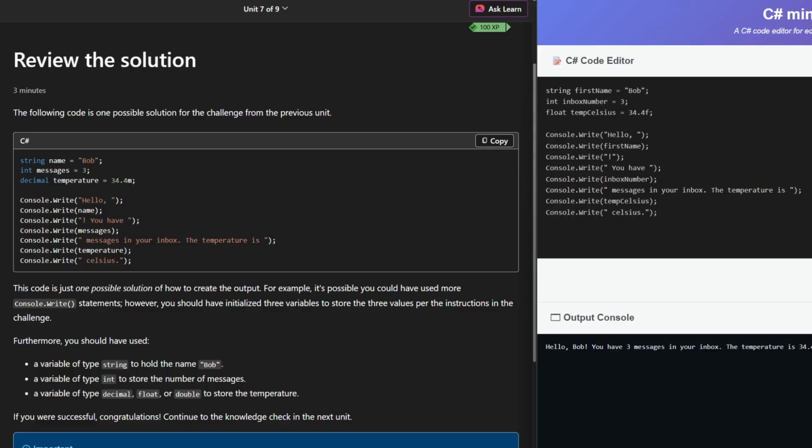Okay, that does look a little bit more efficient than what I have, because I have hello, first name. You have... Yeah, I did waste a line. To simplify it.